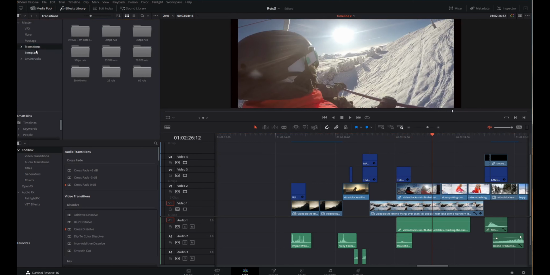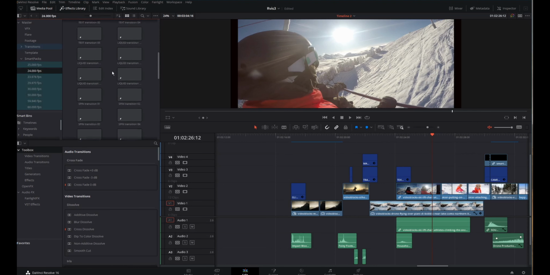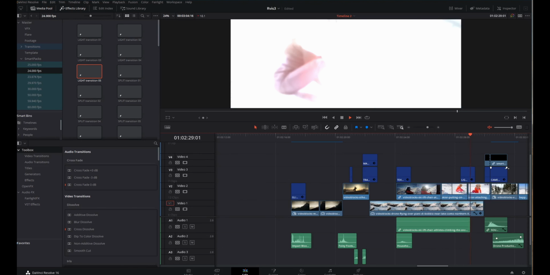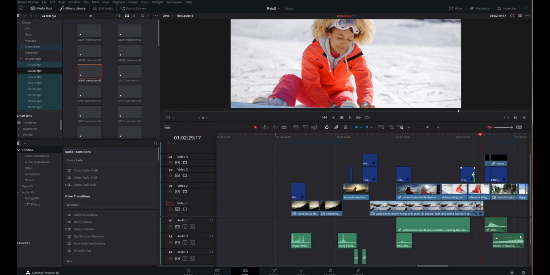Here I've got the transitions. This is my Camera Move Smart Pack I bought about 6 months ago. This is the new Smart Pack that came out this week. And you can see I can come in here and look at these and say, okay, split, light, what do we want to do? Well, I'm going to drop on top of that cut between her, and this wouldn't necessarily make sense in the video, but check out how fast that rendered out and was available to me to be able to test it out.